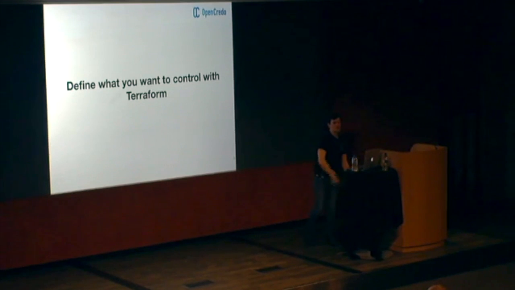Also, you need to remember that open source community projects grow naturally. As soon as something is out there, people will contribute, people will work on top of what you've done. So in defining what we want to control, for us it was, I want to spin up some VMs, and I want to control what ports are available externally. So if this was Amazon, I'd be looking at an EC2 resource and a security group resource. However, in VCD, it was not quite that simple.